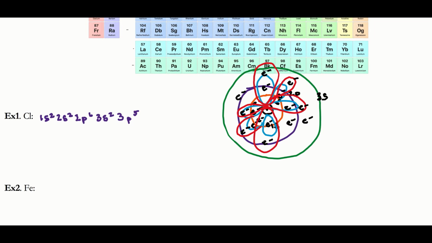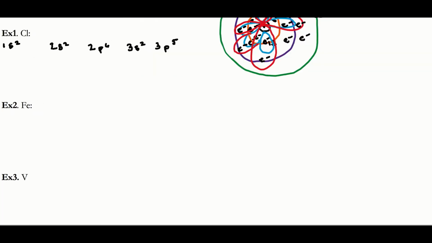Okay, so I'm going to space out my electron configuration quickly for chlorine. All right, so because there's only one orbital in the s sublevel, I'm going to just represent that orbital with a box. And these electrons that are floating around, in order for them to be stable, the rule is there can be 2 electrons in every orbital, but they need to have opposite spins. So while one has a spin upwards, the other one will have a spin downwards. And notice this is a half arrow. If you want to draw a whole arrow, that's totally fine.